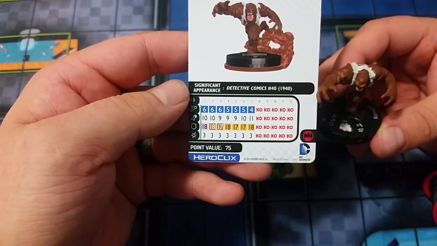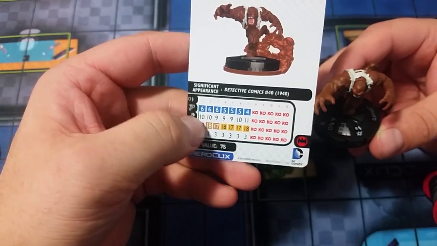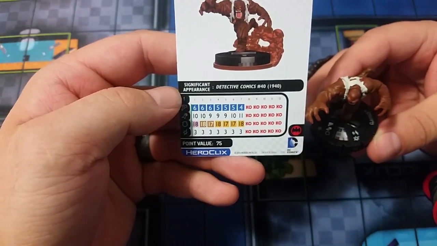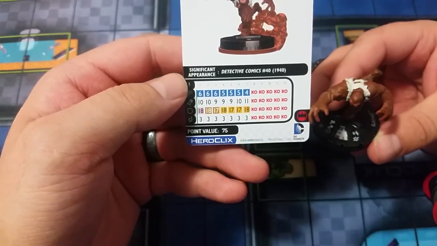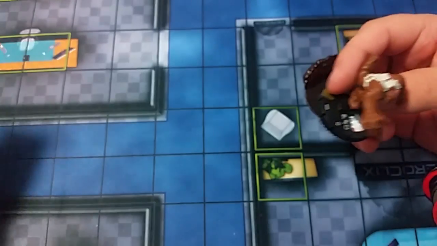Now for 75 points you get a lot of clicks of health here. 3, 6, 7. He dies on click 8. So 1, 2, 3, 4, 5, 6, 7. You have to deal 7 damage to this guy. He's got plasticity. He's got reasonable stats until that middle dial, but he's also really tough. For 75 points, tank?